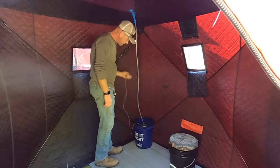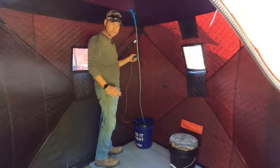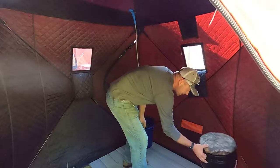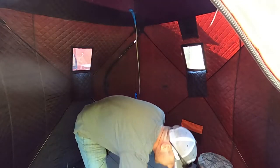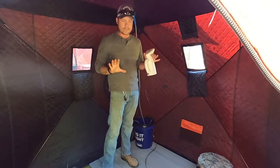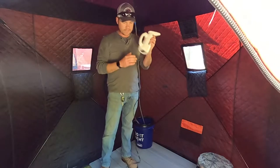All right, so now we've got an on/off switch. Once this is full of water, turn it on — water's gonna shower down. Turn it off, it's gonna stop. This is an ice tent so it's prepared to get wet. We're gonna do a sauna shower — fill this up with water and it's just gonna make steam. I'm gonna bring in a Big Buddy heater and it'll warm it up real hot. When you get real hot, you're gonna take a cold shower — should feel amazing.